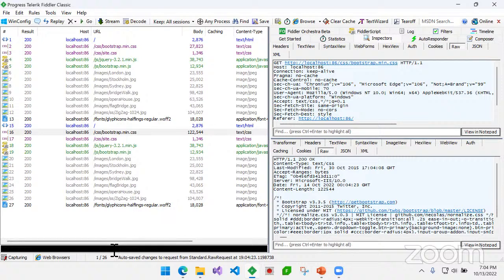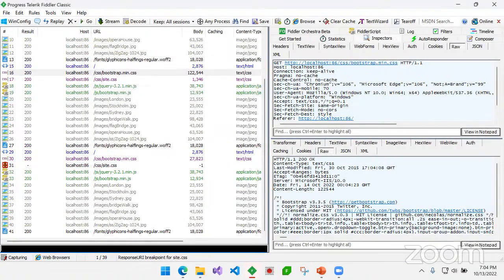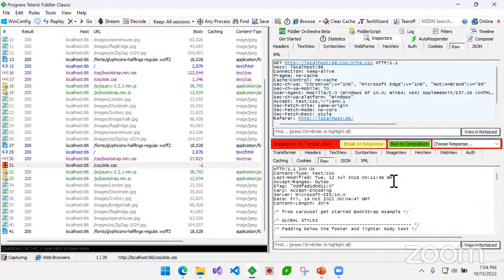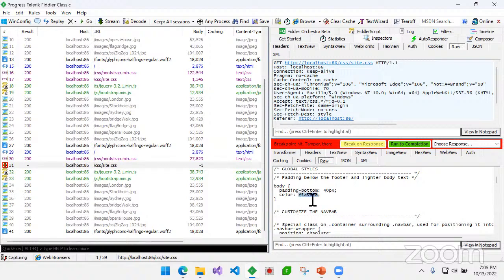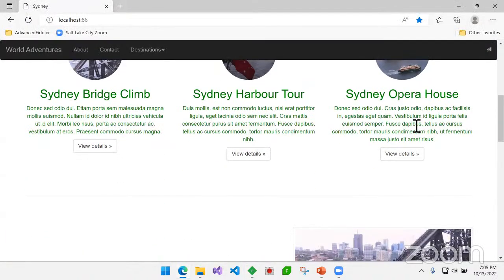I can do the same thing. So I'm going to type BPU space and just clear that breakpoint. I'm going to do BPAFTER. So not only can I get it on the way to the server, in this case I said, when you see site.css coming back as a response, I want you to pause. So I'm going to hit Control F5 again. I'll come in here and you'll see the same thing. It's sitting now waiting. It went to the server, it got site.css, and now it's waiting for me to make changes. So I'm just going to change the color to green and then say run to completion. Then if I go back into the browser, you'll see it's been impacted.